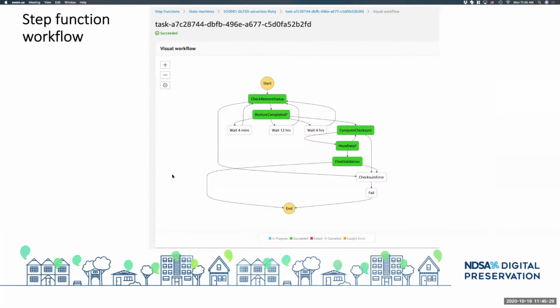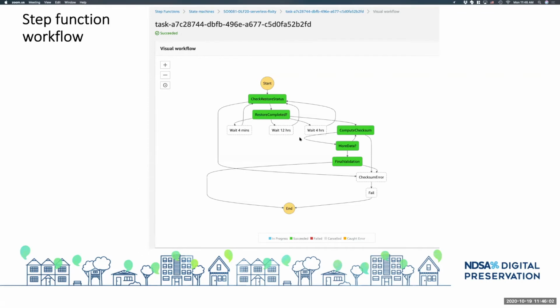So this is our Step Functions workflow. Here, we can see the green color is functions. We retrieve the files, and if the file is retrieved successfully, then we do the checksum compute, then finally do the validation of the checksum. And you can see here, we can wait 4 minutes, 12 hours, or 4 hours.